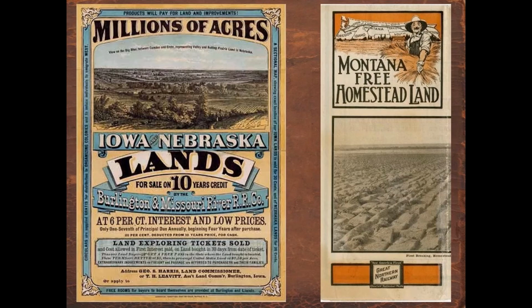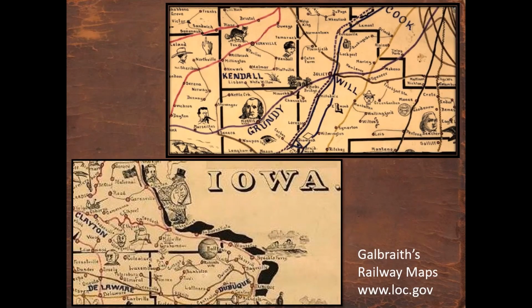So there's some great resources out there to kind of get to the bottom of some of these sad tales as well. They also put out a lot of fun illustrated maps to kind of entice people to just travel on vacation. So really the railroad era opened up travel just for fun. Up until this point, you were moving for a reason. If you were going to cross this treacherous journey to get on the Oregon Trail or to get along the Santa Fe Trail, you weren't doing it just for a good time. The railroads really changed all of that.